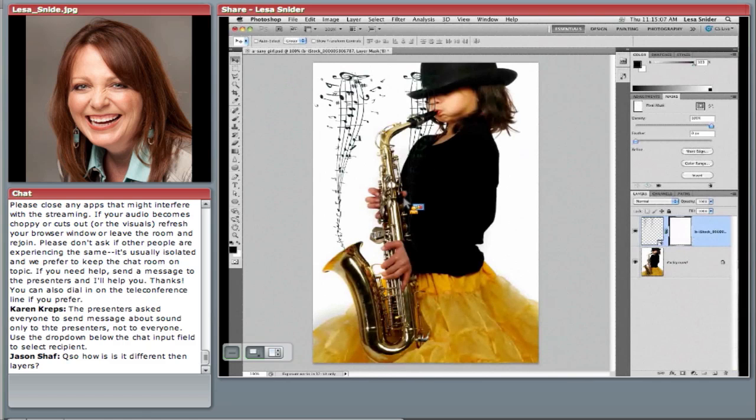So my layer mask is empty right now. It's white, so nothing has changed on my image. But to hide parts of what's on that layer, all I need to do is paint with a regular old black brush. So I'm going to press B to grab the regular old brush tool, take a peek at the color chips at the bottom of your Layers panel, and make sure that the foreground color, that's this one right here, the chip on top, is set to black.